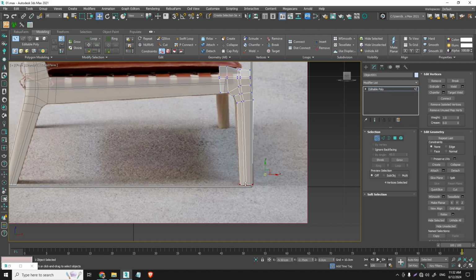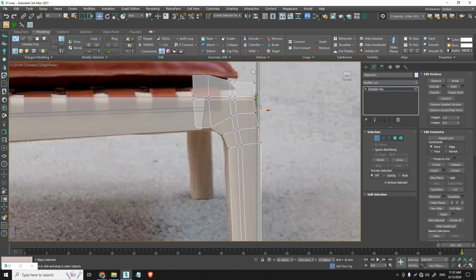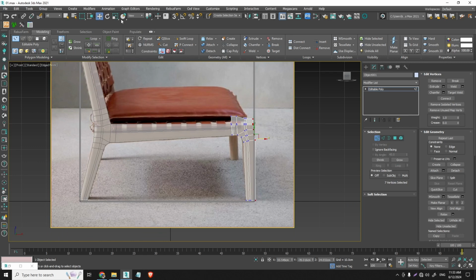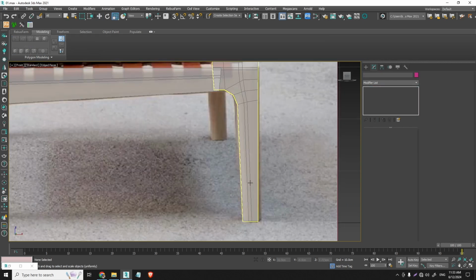And now let's fix the rest of it. Let's just for now hide this so we can see better.